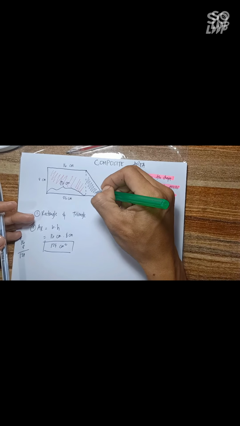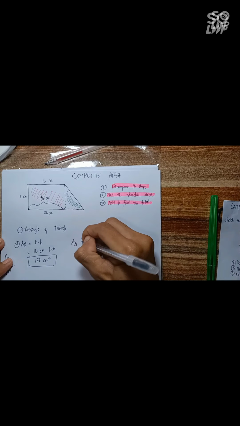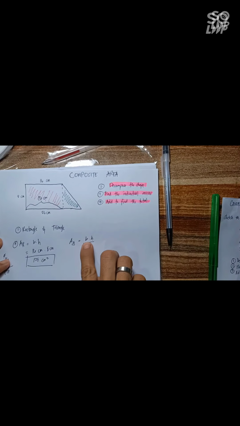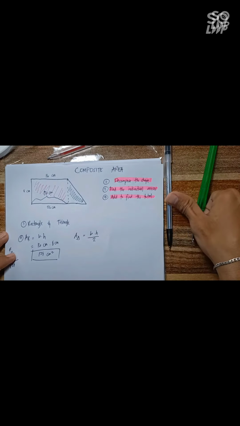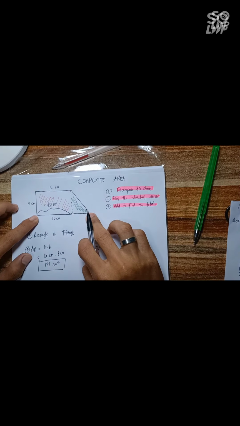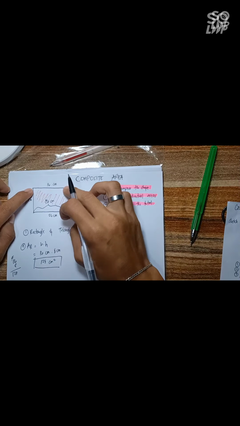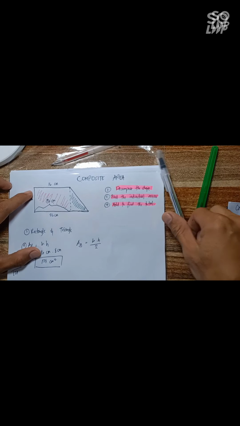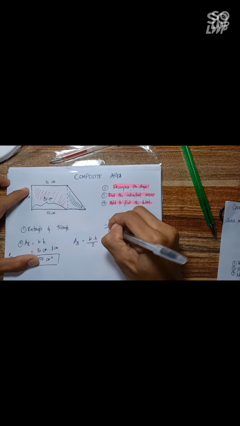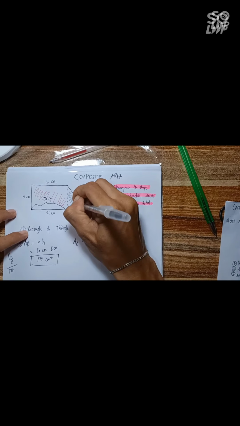Ito yung triangle guys. Area of triangle is equals to base times height divide 2. Paano natin makukuha yung base niya guys? Itong point dito at saka point dito, itong distance dito, diba 26? Tsaka yung distance dito at saka distance dito, isa-subtract lang natin guys. 26 minus 16 is equals to 10. Ang base dito guys, ng ating triangle is 10 cm.